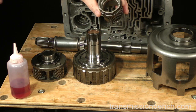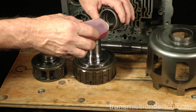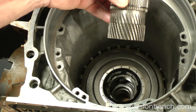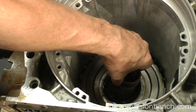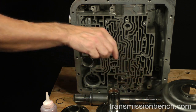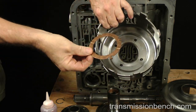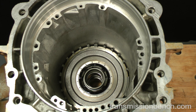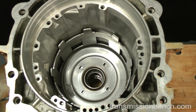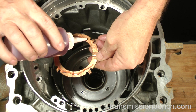Let's install the parts. Put fluid on the bushing in the sun gear. Install it with the helical gears down to mesh with the planetary gears. Get the drive shell. If you are working on a 2000 or earlier model, you'll need the type with 4 holes to accept a 4-tab thrust washer. Install the shell onto the sun gear. Put fluid on the thrust washer and install it like so.